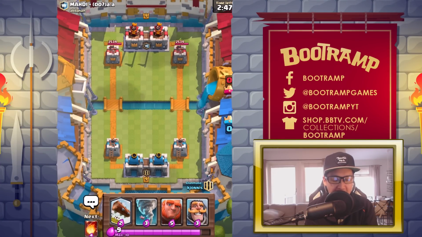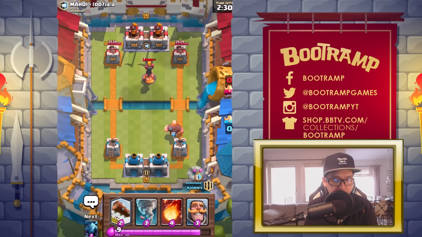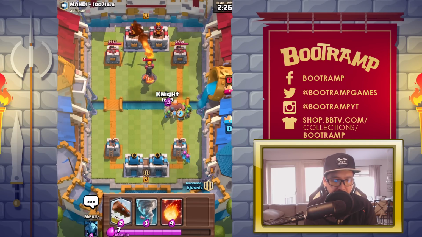I really wonder if you do have a tank with him. I'm not gonna be starting with the giant. Okay, Inferno Tower. I don't know if he's carrying a lightning. I can't remember what kind of cards he was using. So we're just waiting until the opponent drops something, and we might be dropping the knight up there. I think we're gonna be doing that right now.